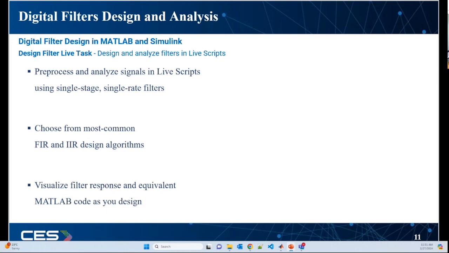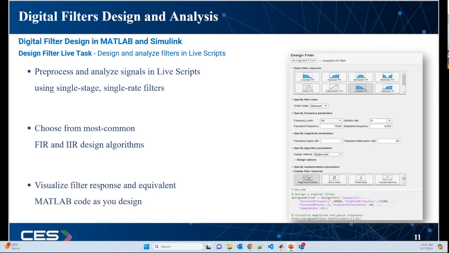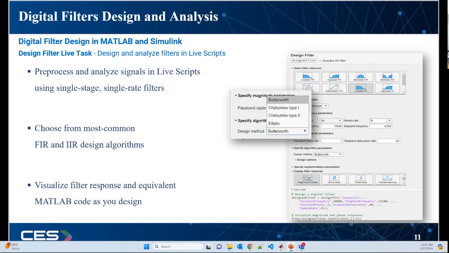Talking now more about the Design Filter live task, it allows you to pre-process and analyze signals in live scripts. Choose from the most common FIR and IIR design algorithms, and visualize the filter's response and the equivalent MATLAB code as you design. We will see how to use this in a practical demonstration.